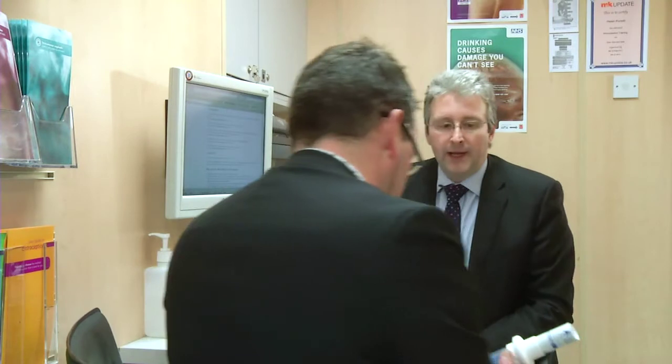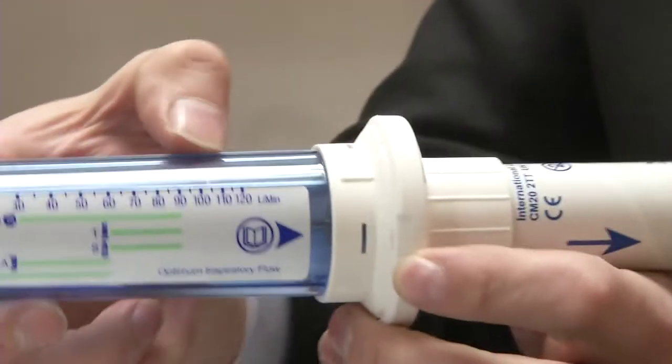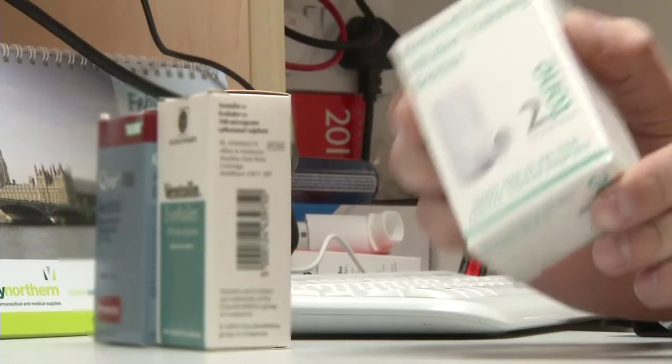This device here mimics an inhaler — perhaps you could use that, treat it as if it was your inhaler, and just show me how you would normally breathe in when you press the button. You've scored 110 litres per minute. The problem is that having had this discussion and hopefully understood that you need to slow down when you breathe in, it's just natural that as time goes on you'll actually speed up again.